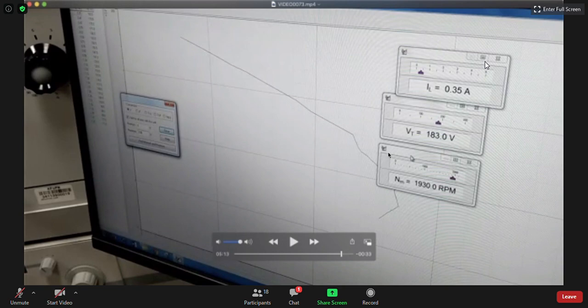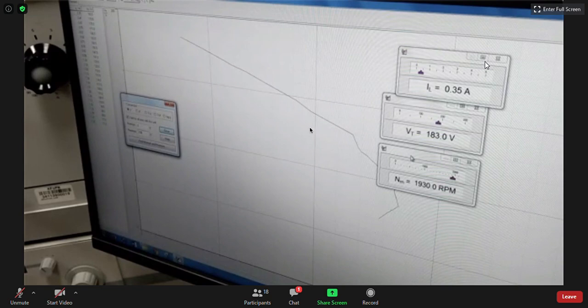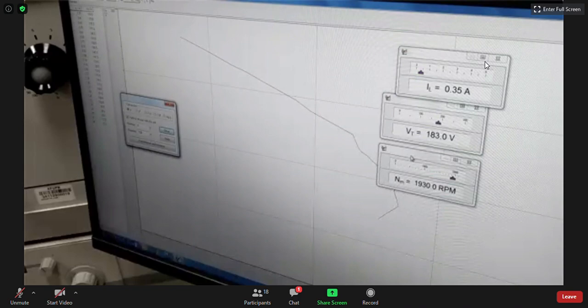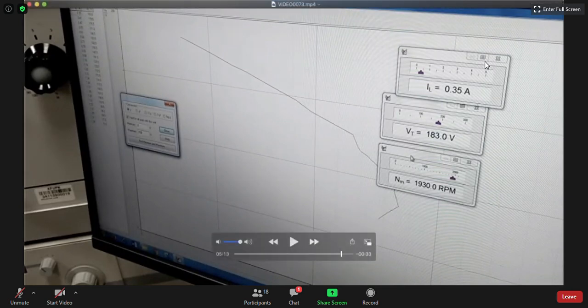Okay, so gentlemen, this is one characteristic of the generator which I have discussed in class. This is the starting point. Because of load, this is going down, and you can delete the last one or two readings because they are just noise. At the end, maybe it's going back. It should not go back because this is reducing. It is maybe the last reading from here, the left hand column, left hand table. You can delete the last measurement, which is basically noise. Okay, thank you very much.